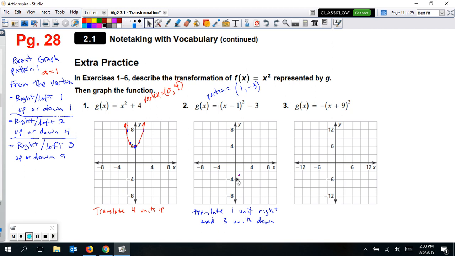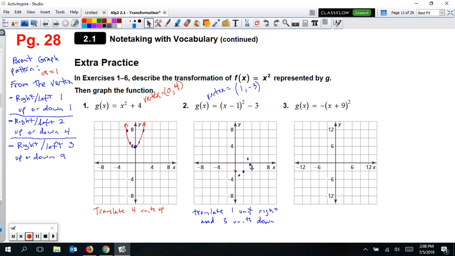It is going to open up, so everything we're going to do is going up. And so now from this vertex point, we go right or left 1 and just go off of our pattern. Right or left 1. In this case, we're going up, right? So up 1. So right 1, up 1, and then left 1, up 1. So left 1 goes back to the y-axis and then up 1. We can, again, go 2. So going 2 now puts us in the middle of this next box. So we're going to do the same pattern here, right or left 2. We're going to go up 4, keep going up.